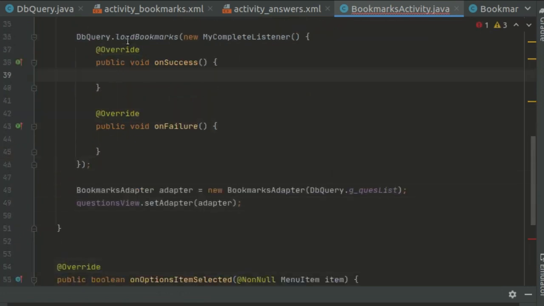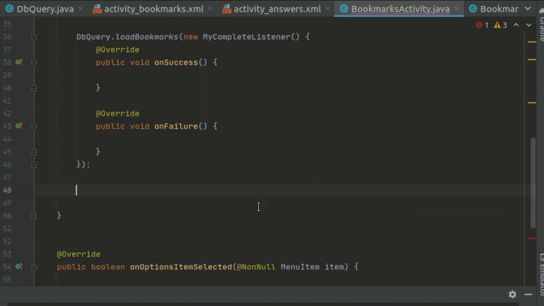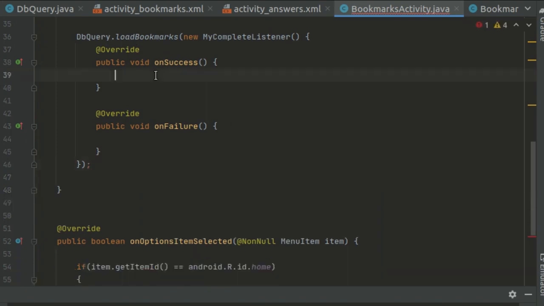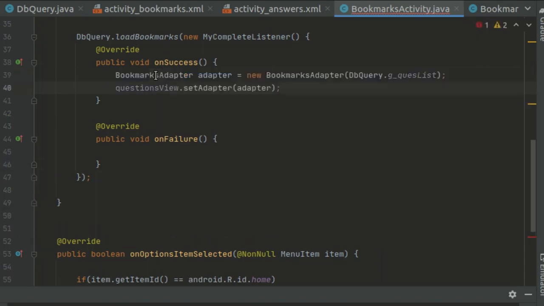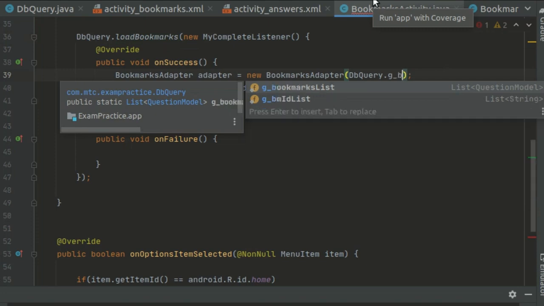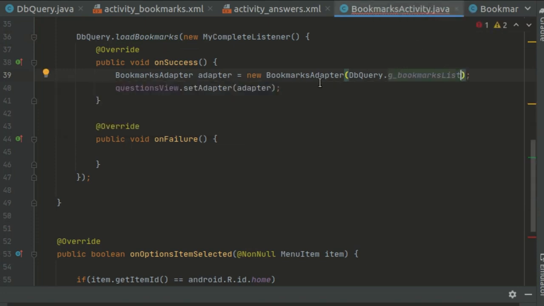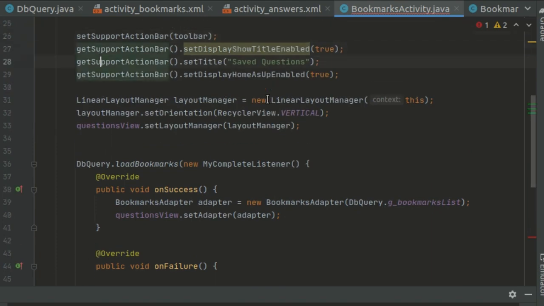Here if we successfully loaded the bookmarks, then we will do this, not here, Control X, here inside this on success. When we have successfully fetched all the bookmark questions, then we will pass these to the bookmark adapter. Here not question list, bookmark list. We will pass the bookmark list to the adapter and set the adapter to the questions view.